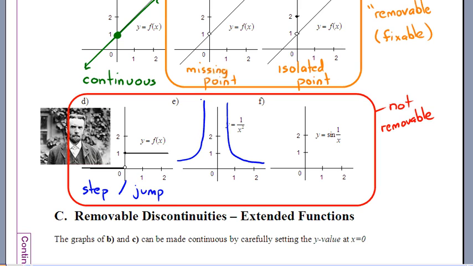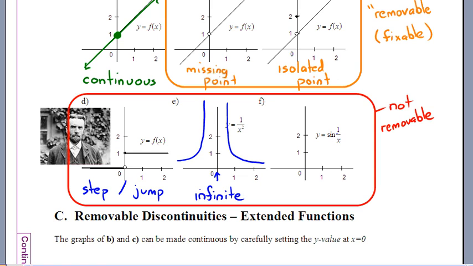So this thing right here at x equals 0, okay, what's going on there? Why is this graph not working? Well, it's heading to the sky. It's just going up to infinity. And at x equals 0, the function doesn't exist. So it's heading to infinity, but then goes nowhere at x equals 0. So this is an infinite discontinuity. You can't fix that. You can't turn this into a continuous function by repairing that at all.